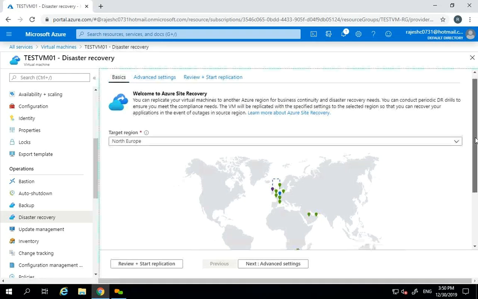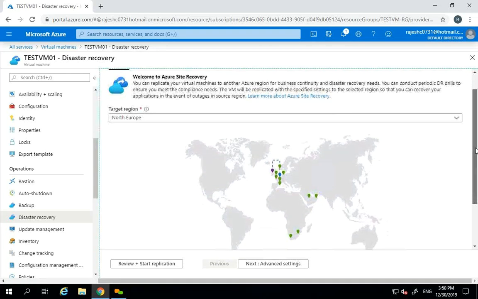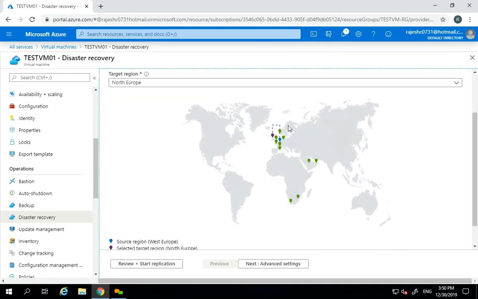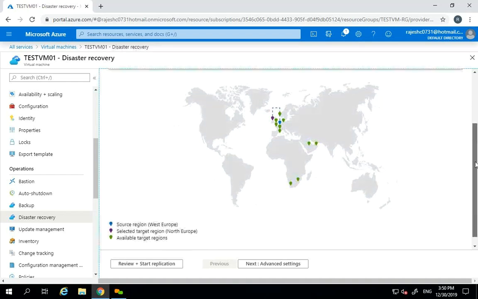Here you can see this symbol, this diagram. Here you are replicating from your source region to your destination region, or your target region. The source region is West Europe, and your selected target region is North Europe.